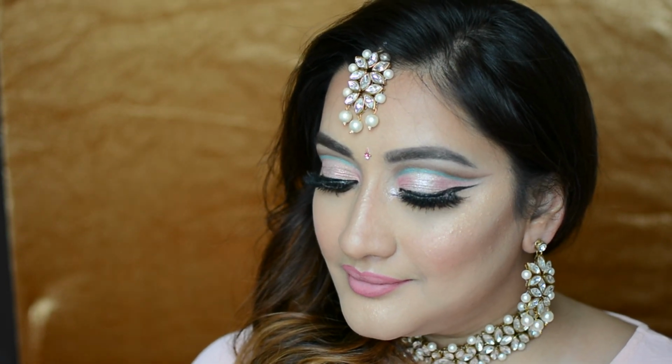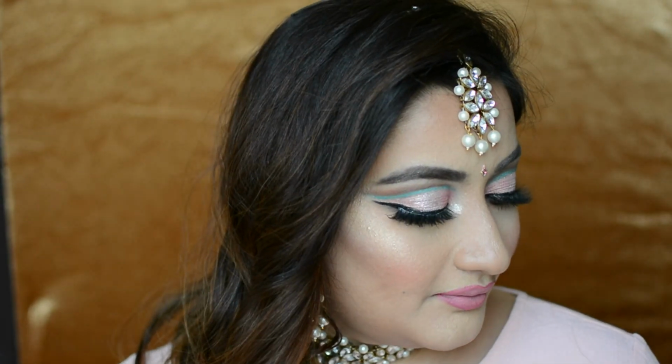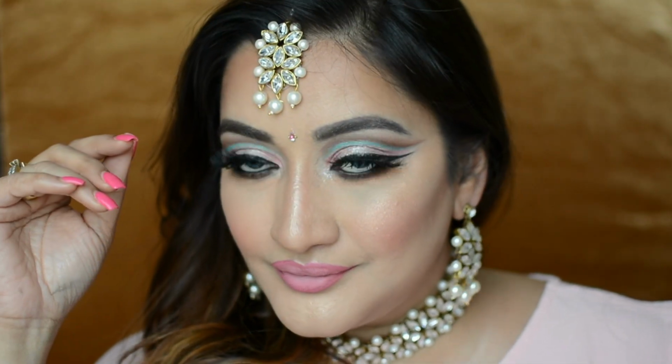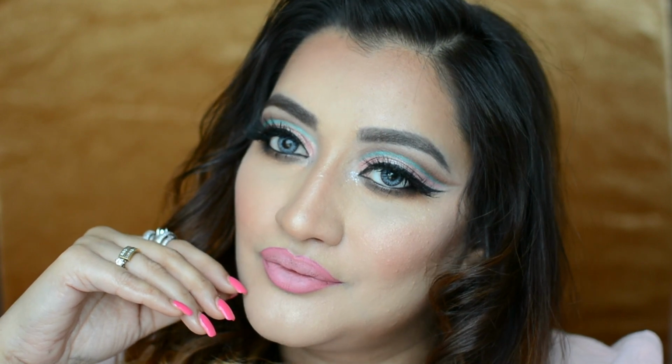This is not something I'm very familiar with or my style of makeup, but I just fell in love with this particular eye makeup, so I thought why not give it a whirl, and I quite like how it turns out. This kind of eye makeup also makes your eyes look bigger, so if you have smaller eyes, you can try this kind of look.